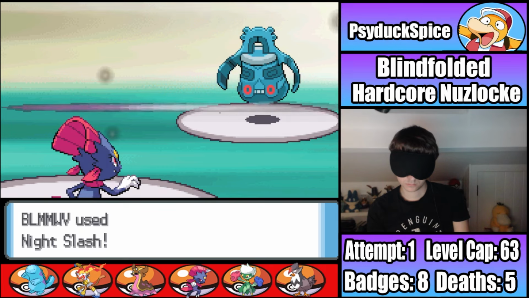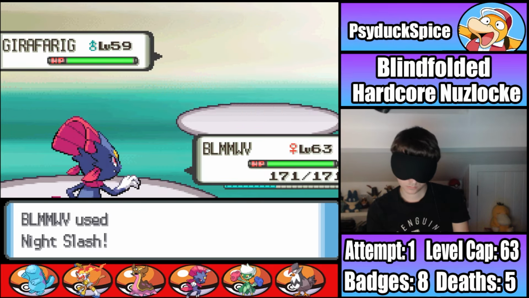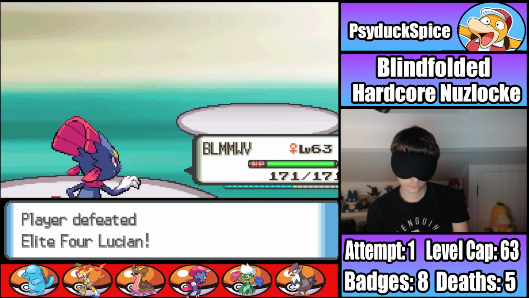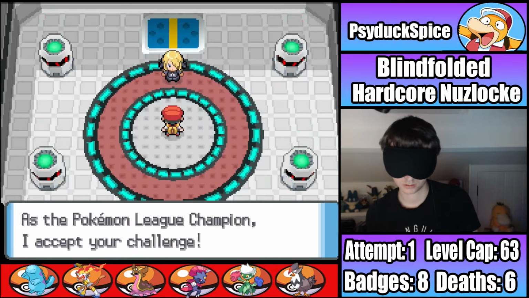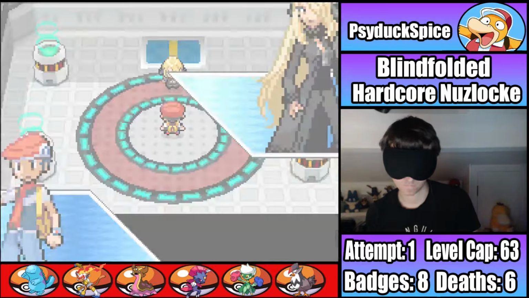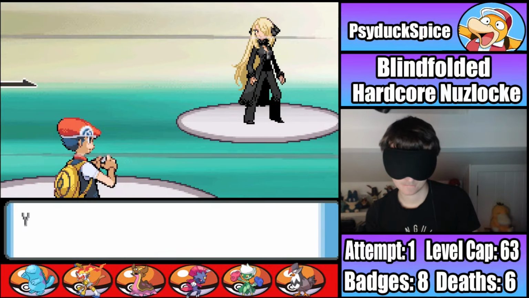Thankfully BMX is able to come in and finish off the Bronzong with Night Slash, and then take down Lucian's last Pokemon with another Night Slash, but losing one of my best Pokemon right before the hardest fight in the game really hurts. There's no turning back now though, we're down to the final fight of this run. It's time to challenge Cynthia, all or nothing. Let's see if my remaining Pokemon have what it takes.